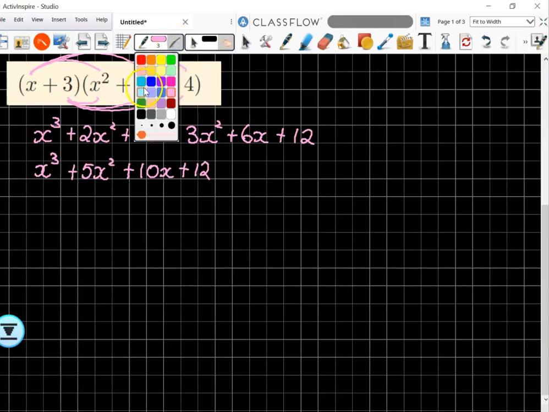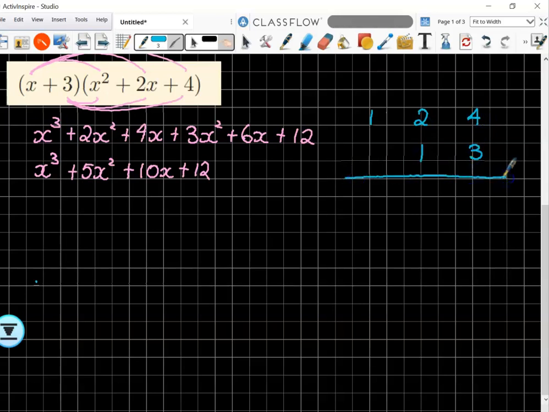But this is what we call synthetic multiplication. So see if you can figure out what I'm doing. Where have I pulled those numbers from? And let's use nice mathematical language. Yes already knows. Rowan? It's the numbers from the second. Right, 1, 2, 4. So these are called the coefficients and the constant term. Okay, and here we've got 1 and 3.